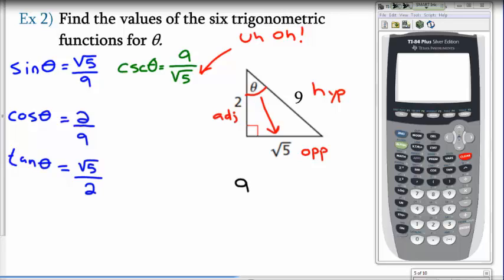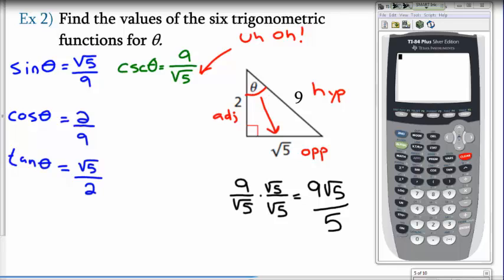What you need to do is very simple. Take your fraction, 9 over radical 5, and to get the radical out of the denominator, what you need to do is multiply both the numerator and the denominator by the radical part in the denominator. In this case, we multiply by radical 5 over radical 5. When we do this, we end up with, in the numerator, 9 radical 5, and in the denominator, radical 5 times radical 5 gives us 5.